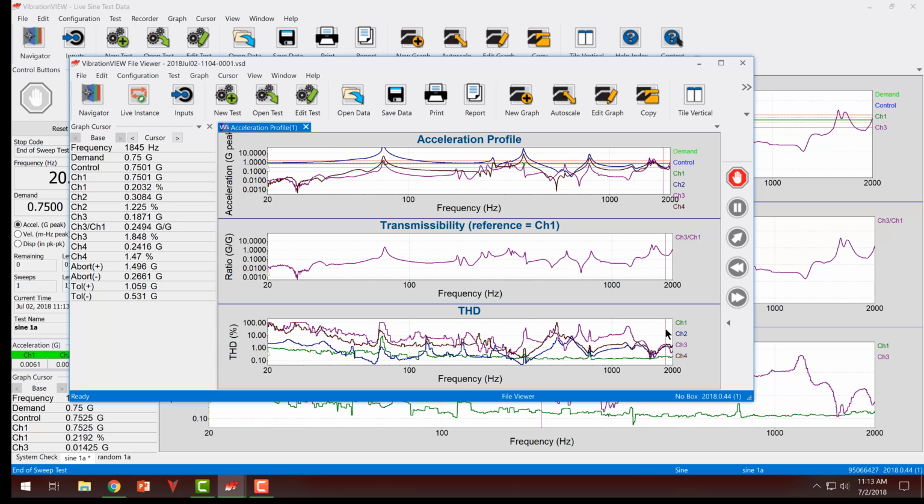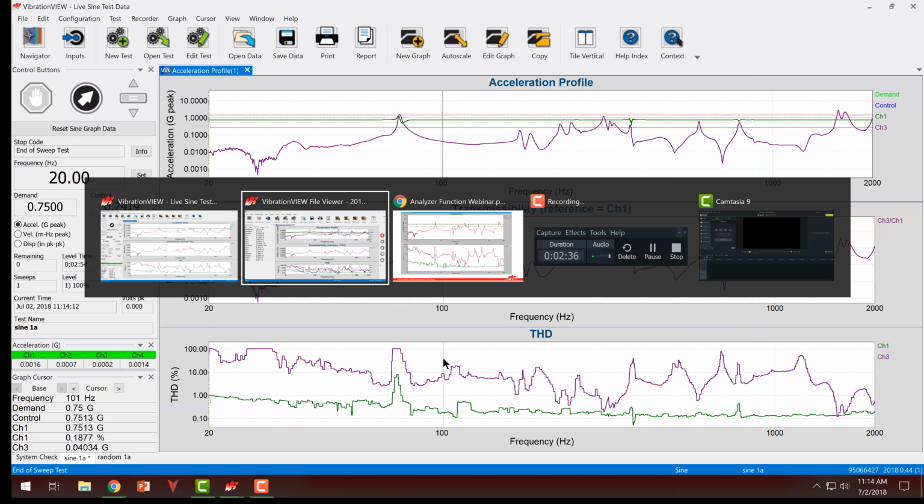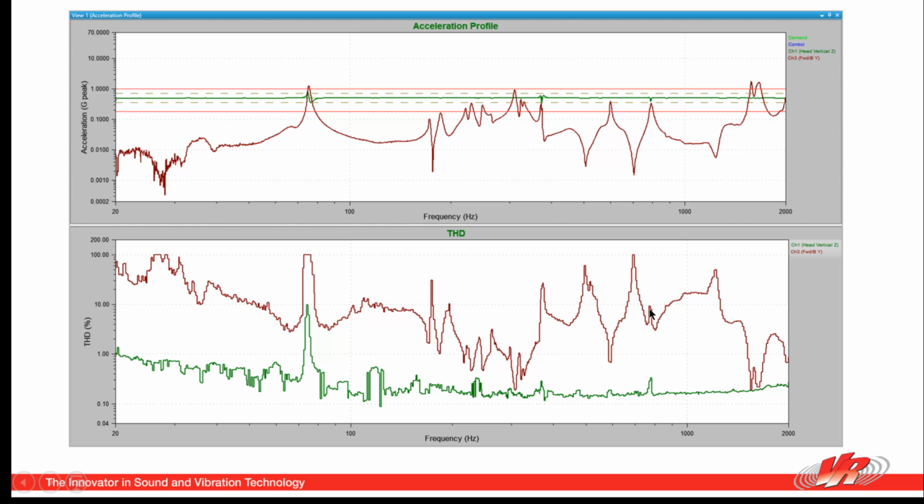And you'll notice that the channels 2 and 1 were supposed to be kind of matching, but you would not expect THD of channel 3 and 4 to match with channel 1. And here's an example of the THD of channel 3 compared to channel 1. For the most part, those are not matching. We weren't expecting vibrations in channel 3 to match channel 1, so you expect there to be a total harmonic distortion that's different. That's if you're in the sine realm.